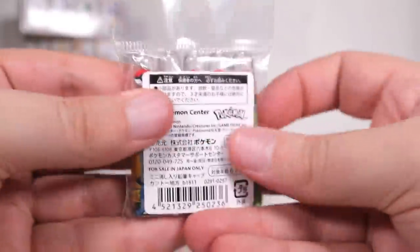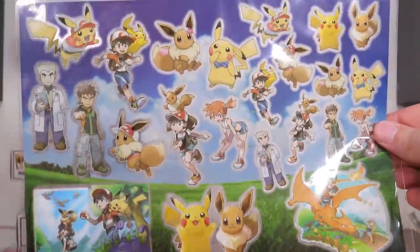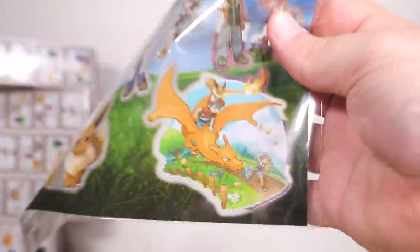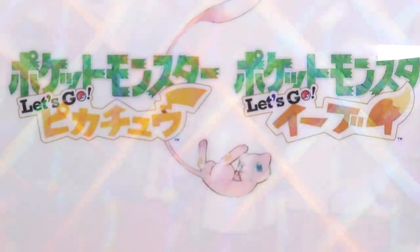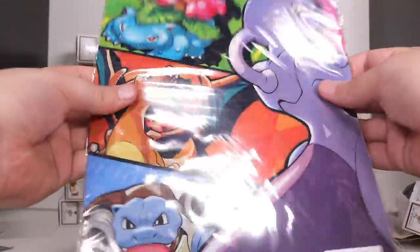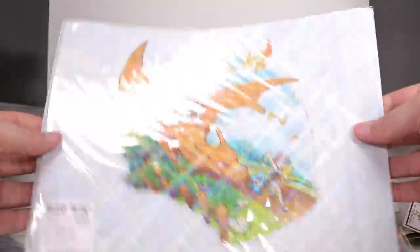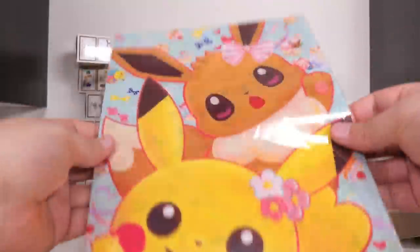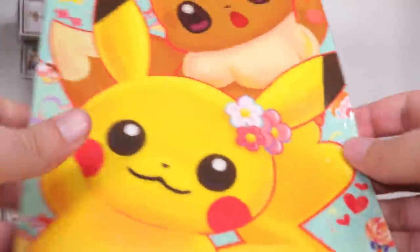What is this? I don't even know what those are. I'm not even going to bother opening it. We have a whole collection of Let's Go stickers in there as well. We've got the same artwork that was on the postcard with a little Mew on the back - Let's Go Pikachu, Eevee. Then we have this one which has got a nice little back piece. Then we have some more Let's Go artwork. Why is it all holographic and strangely shimmering like that? And then we've got Eevee and Pikachu drawn in this very cutesy chibi style. I think I've seen enough.